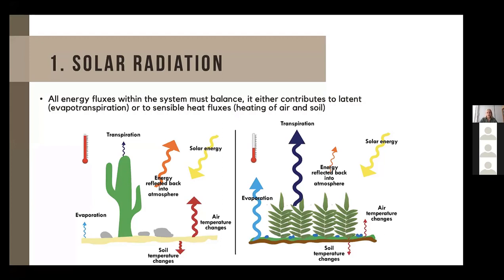So on the left side, we can see a very desert area, where there's low soil moisture. And this means that less energy will be going into evaporation fluxes because there's no soil moisture available to evaporate, basically. So this means that more energy has to go to the sensible heat fluxes, meaning that a lot of energy from the soil then contributes to raising the soil and the air temperature. And then on the right-hand side, we see a more vegetative area where there's more soil moisture as well.